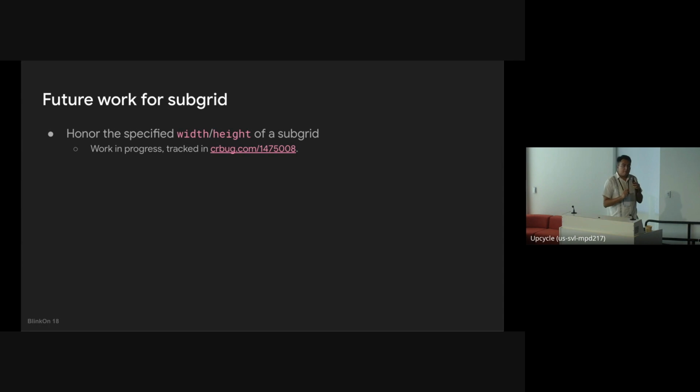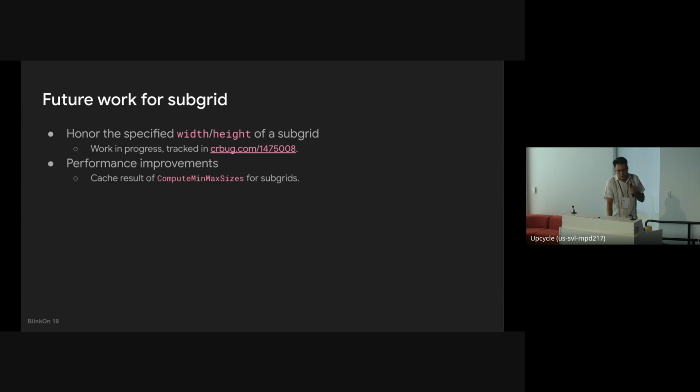And this is a big issue in interop with most of the browsers, where we can't get the same result for all of them. This is a work in progress. We have a couple of patches to already address this issue, but we still need a couple more CLs to get in the right place.